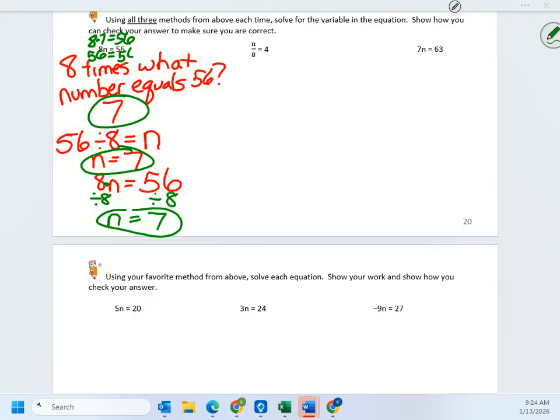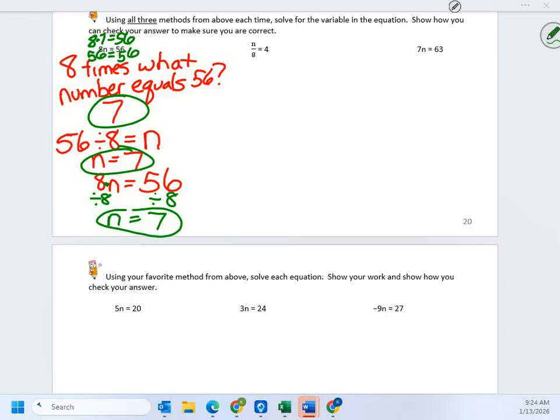Does 56 actually equal 56? Yes, that is a true equation. 56 truly does equal 56. If I had gotten 8 for an answer and I did my math wrong, and I did 8 times 8 equals 56, and then I put in my calculator 8 times 8 and I got 64, does 64 equal 56? Nope. That's when I go, oh, wait a minute. One side doesn't equal the other side. Oops, where did I go wrong? And then you go back to see where you made a mistake.